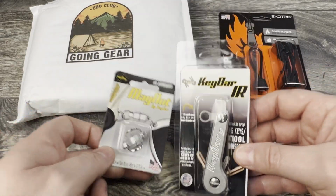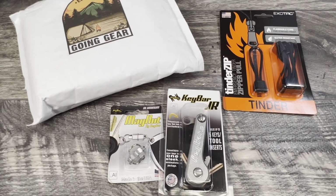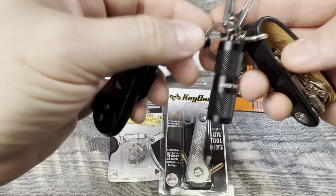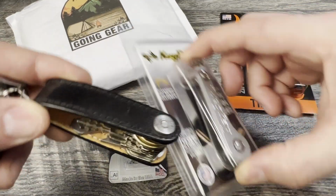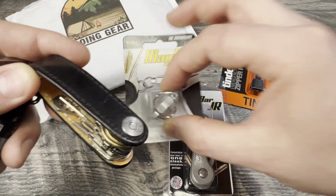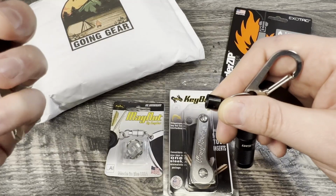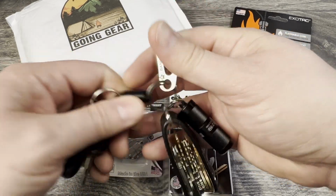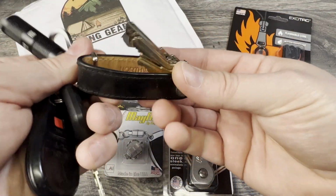I really like this because I myself have, and don't judge me because I know it probably looks really junky, I actually have a Northwall, I think it's a Key Smart. I have something similar, but I have the leather variant of this metal version. And then the magnet, I think this is a magnetic one very similar to this one here. What I do is I have my car keys on it, so I can pull the car keys off and leave this tethered to the belt loop. And then if I need everything, I can just take the titanium hook that I have here and grab these for house keys or whatever else I have.